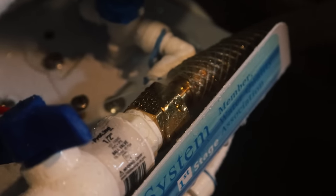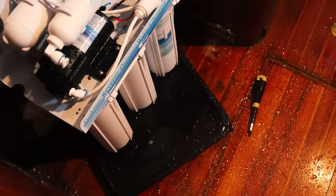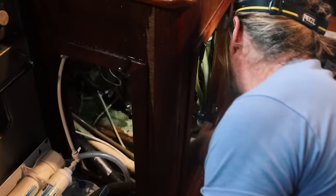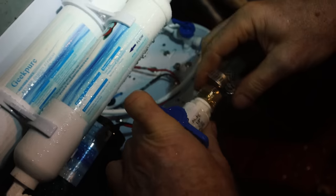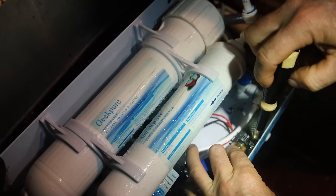Okay, the first test didn't go so well. If a mistake can happen, it's gonna happen. At least we put the pan down so we catch everything. Yeah, I forgot to put the hose clamp on. I was focused on the new valve and I forgot, but it can happen even in the best families, Ted. Eventually everything will happen. So that's the only leak? Well, I don't know, I haven't opened the valve yet. Oh.